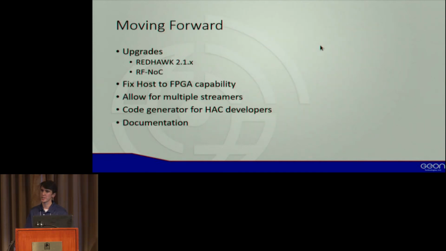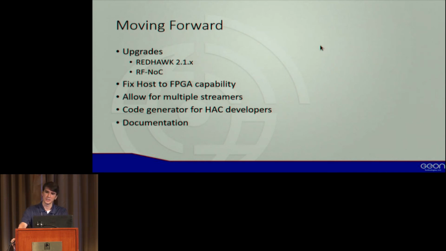So moving forward, what would I like to improve about this? This is a really old version. Well, not really old version of REDHAWK, but it's REDHAWK 2.0.2. The 2.1 series, I think Thomas mentioned, has the shared address space improvement so that you can have sort of a zero copy emulation. So I'd like to integrate that so that you can get as much done in the E310 as possible. The RF-NoC version I have, I think the last time I pulled in changes was probably February. So I'm sure there have been tons of improvements that'll make my code better.